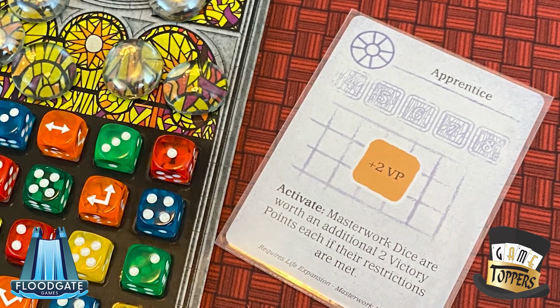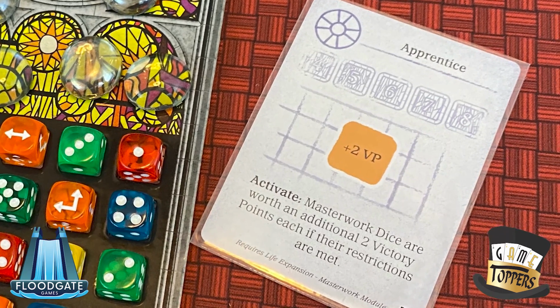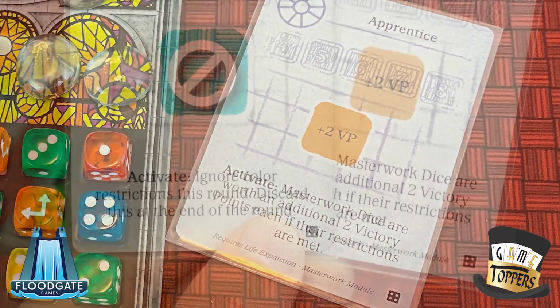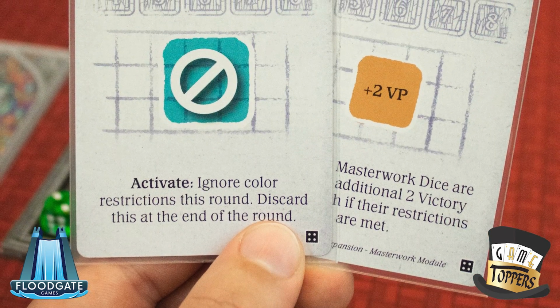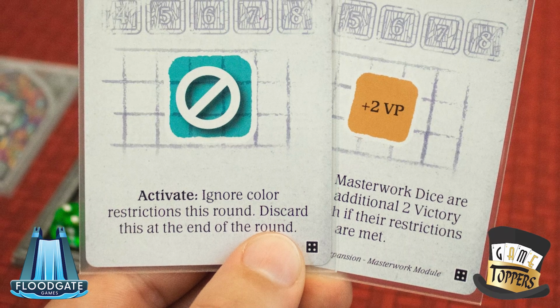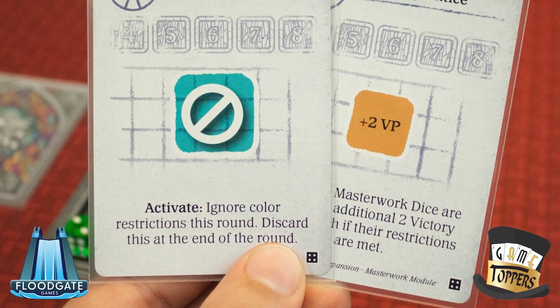Whereas discard is you discard it from the game and you take whatever action is on it. So this one is discard to gain 2 more favor tokens. That's what these are, favor tokens. This one is discard, swap any 2 dice in your window. You still must obey placement restrictions. So that'll help you potentially get this orange or get some of the other end of game scoring.